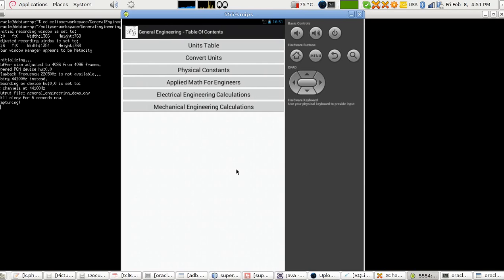This is an application demo for Android. It's called General Engineering.